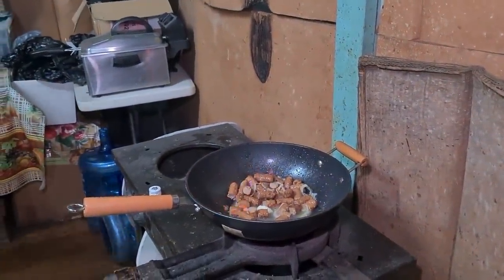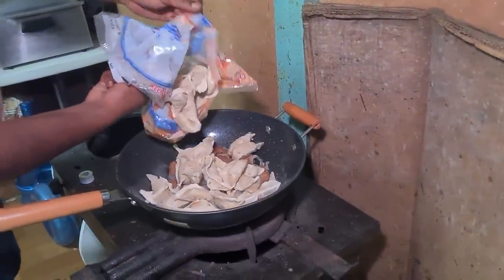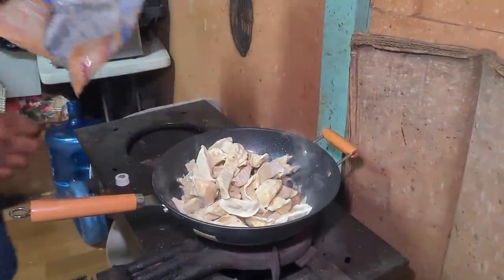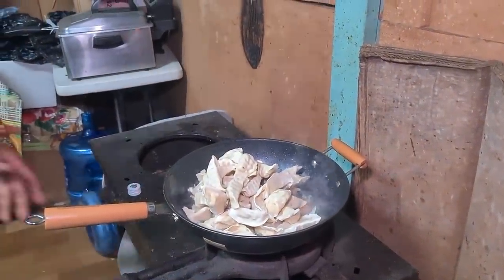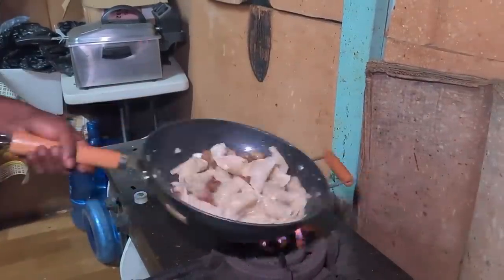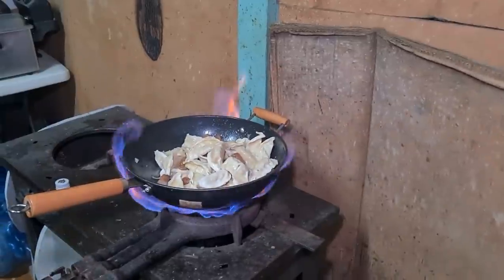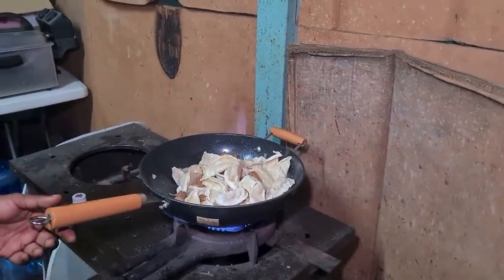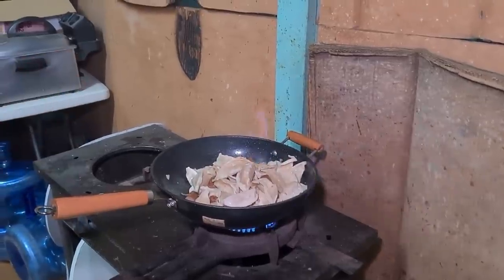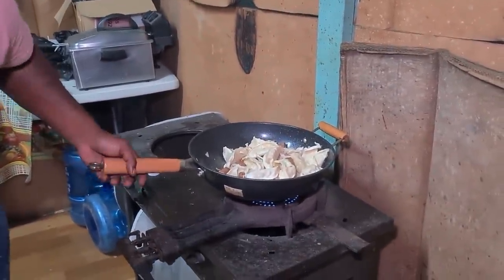We're looking real good so far. So guys, now we're going to add the dumplings, right? Now we're adding dumplings. I want the dumplings to get a little texture, and then I will add some water. We can raise the heat now. Nice, good, yeah, that's it.